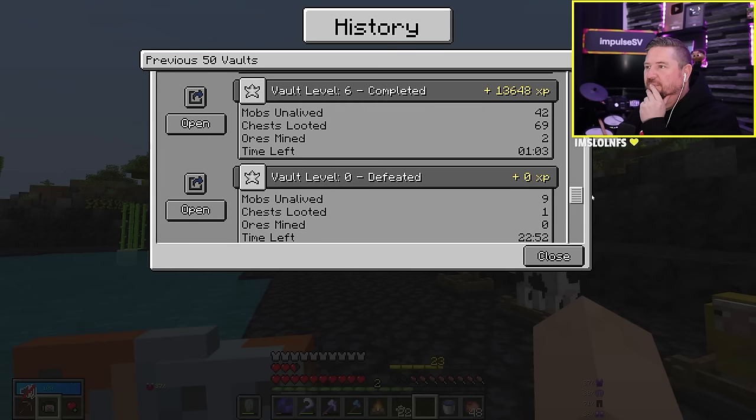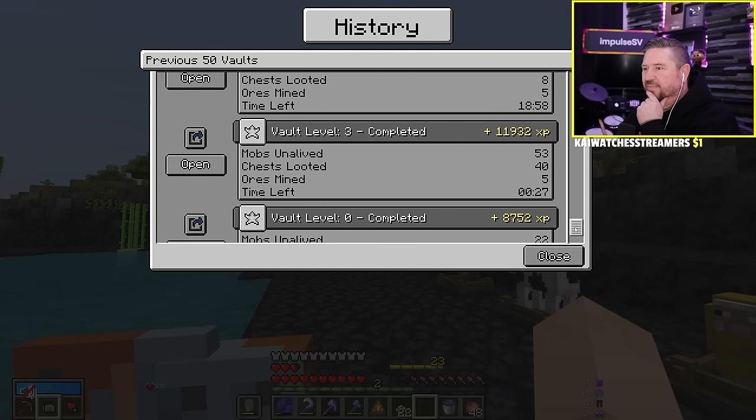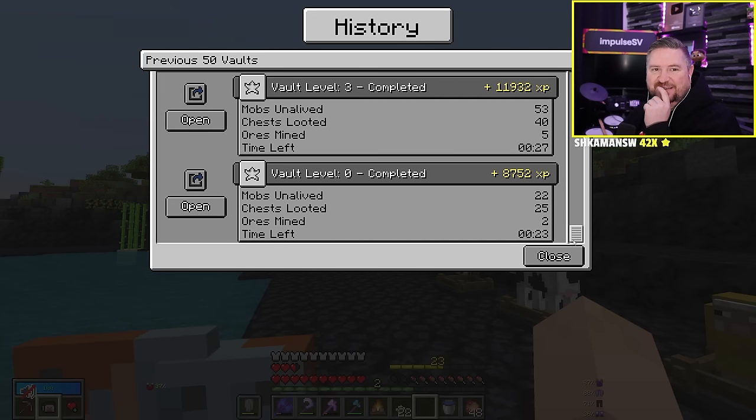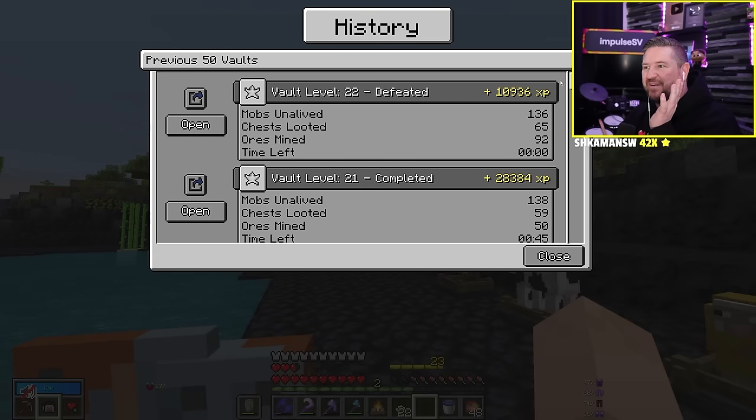No. What were these? What happened here? Well, we don't talk about those. It looks like I died really early. Okay, that wasn't my first defeat, but that was on the forgiving mode. When we got defeated here, I had to pay money to get my body, my stuff back.